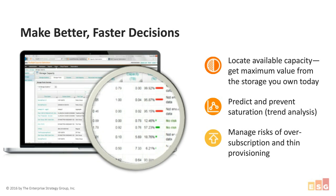We'll provide you with a couple of risk indicators. Whether you're approaching saturation on any of those storage pools will show up in a saturation risk indicator. We're also helping you track the oversubscription and thin provisioning of your pools. For thin provision pools, we will give you an oversubscription risk indicator, basically telling you that you are approaching the point at which you are not going to be able to respond to requests for additional space in thin provision pools.